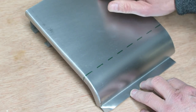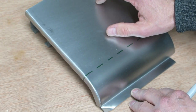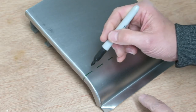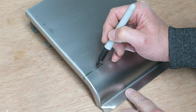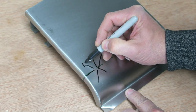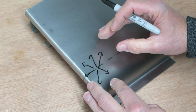Up here where it's just flat, so this is just a flat panel, very low crown surface, this is where you would experience the most amount of distortion because you haven't got the structure to support it. So as you were welding along, directly where you were welding, you'd have forces all pushing out all the way around, pushing out as the material expands.